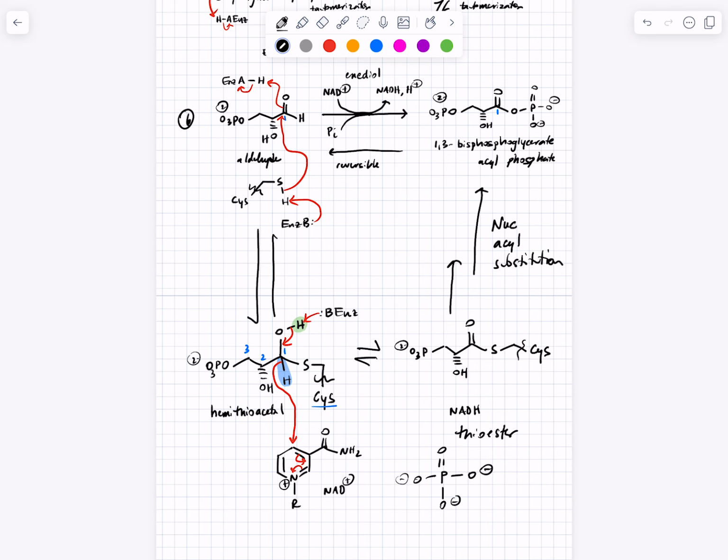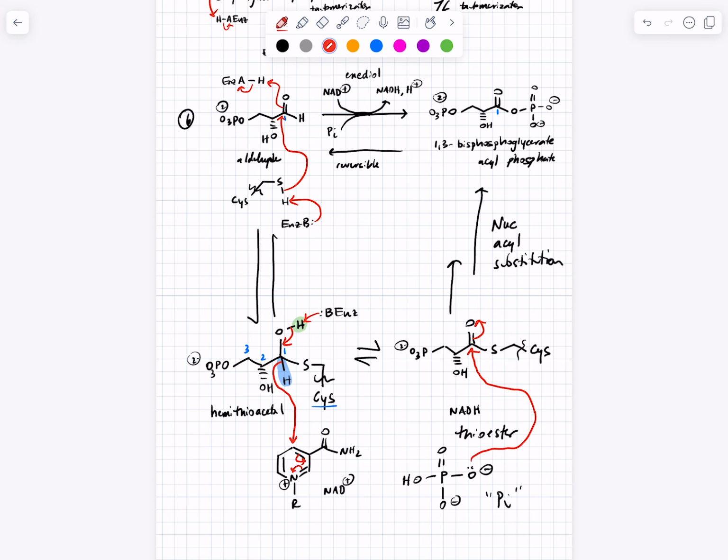Here is the inorganic phosphate ion. You're going to have one of the oxygens. Probably we should put a proton on one of those. That's the form at which phosphate would exist at pH 7. It's going to attack the carbonyl carbon. You're going to get a tetrahedral intermediate. You can draw that intermediate. You can then show electrons kicking back down and the sulfur, the cysteine thiol, leaving. Okay? I think you can connect those dots without too much trouble. That gets you to bisphosphoglycerate.